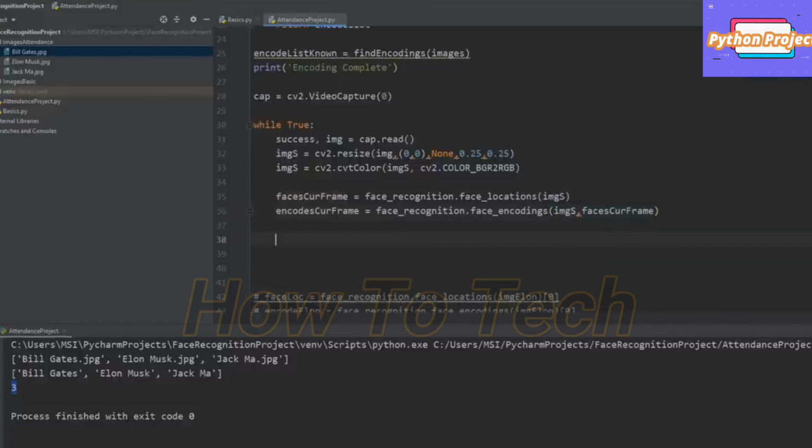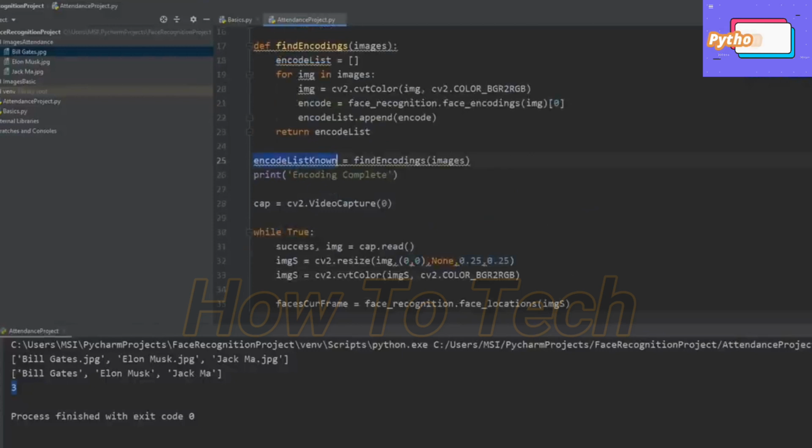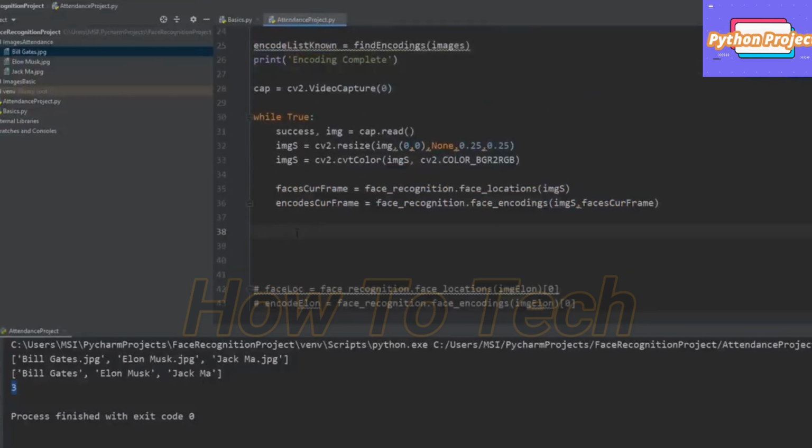Now we are moving on to the third step, where we are finding the matches. So what we will do is iterate through all the faces that we have found in our current frame, and then compare all these faces with all the encodings that we found before. So to loop through, we are going to use both of these lists. And to loop through them together, we can write for. So the first thing we will find is the encoding, so we will write encode face.